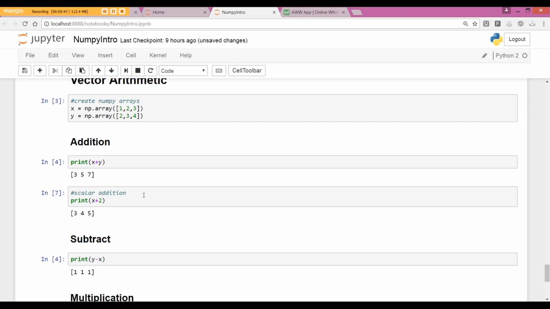So when 2 was divided by 1, we end up getting 1 and so on, and all the numbers are reported as integers, so we don't see the decimals. But essentially, these are some of the most common arithmetic operations that we can perform on one-dimensional vectors. And now we are going to look at some of the arithmetic operations we can perform on matrices.